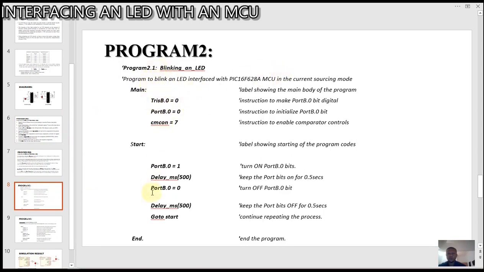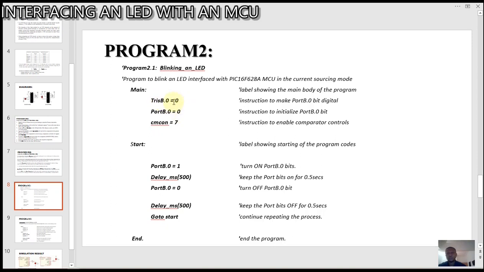I'm going to copy my code to my compiler and compile it. You can see my code. Program to blink LED. TRISB.0 equal to 0. That means the bit of TRISB, the 0 bit of TRISB alone. We don't want other ports to come up. We want just that bit of port B.0. That is why we will say TRISB.0. We would have said TRISB equal to 0, meaning all the port B's, but no, we just want the 0 bit of port B to be equal to 0.